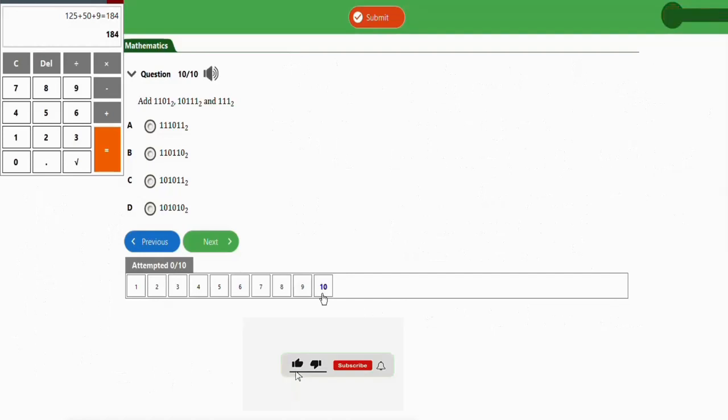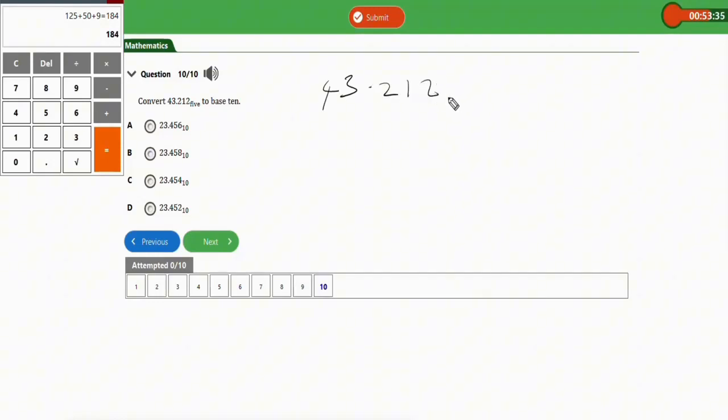So guys, the last question I'm going to solve this question. So we're asked to convert this value in base 5 to base 10. So to do this, to convert this to base 10, basically these ones that have points, let me show you how you can do it. 43.212 base 5 to base 10. So this will give us 0 1. Now after the decimal points, how you're going to label this now will be -1, -2, -3 in that order.